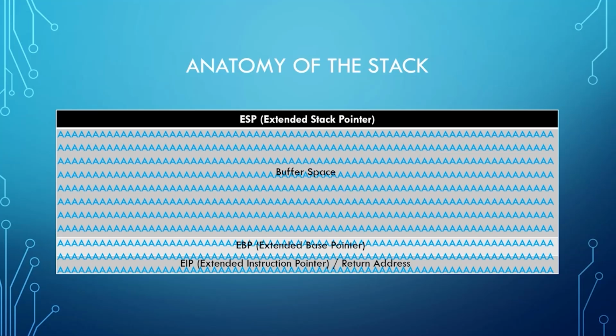So this doesn't have to seem very logical right now. You just have to understand at a very, very base level that what's happening in the stack is that you're overflowing buffer space. So if you can write over the buffer space all the way down to the EIP, you can control the stack and you can control the pointer, and eventually you can have a reverse shell, which will lead to root. It's going to make a lot more sense when we dive into hands-on. This is just more of a theoretical thing.